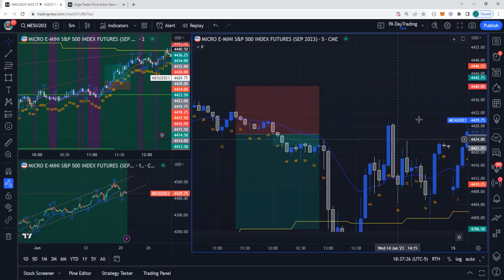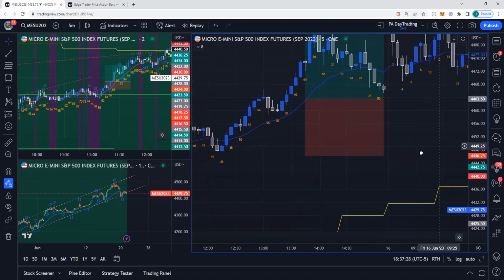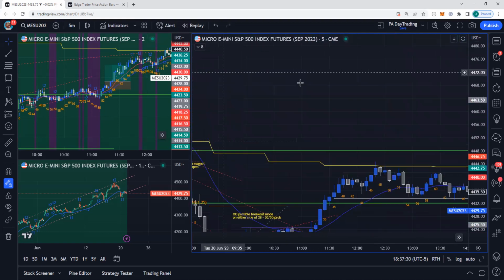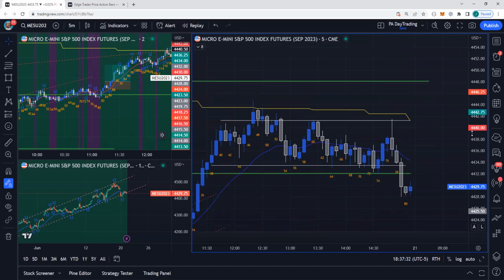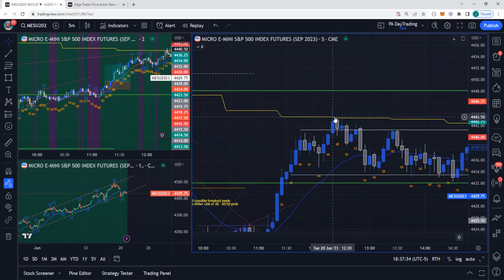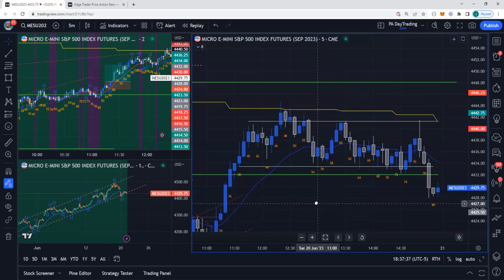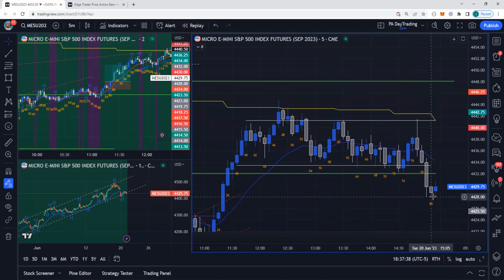Also another key takeaway for trading ranges is that 70% of the time a breakout fails within a trading range. So you could see here we tried to break out and then we came back. You could see here we are breaking out. Most likely we'll probably go back into the range. 70% chance. It's a high probability chance that we'll go back into the range.